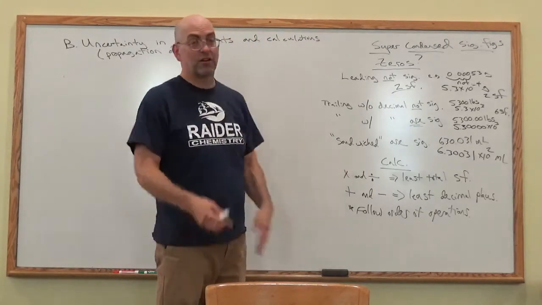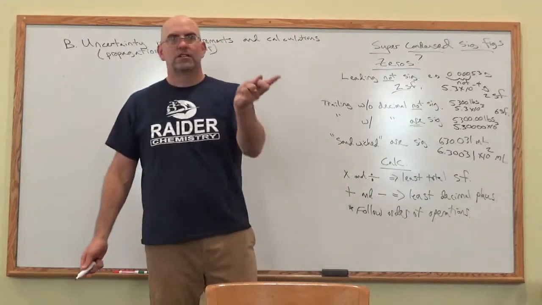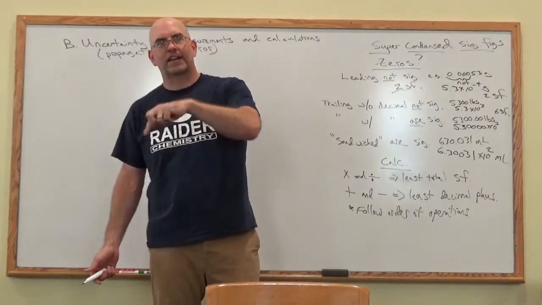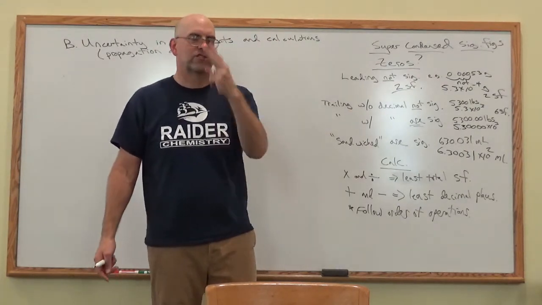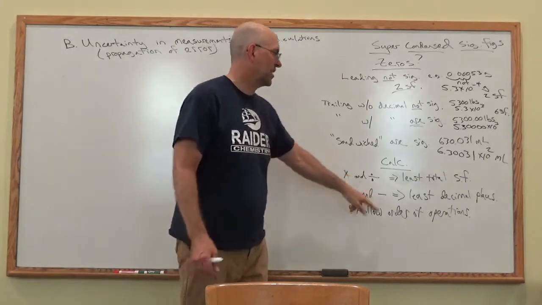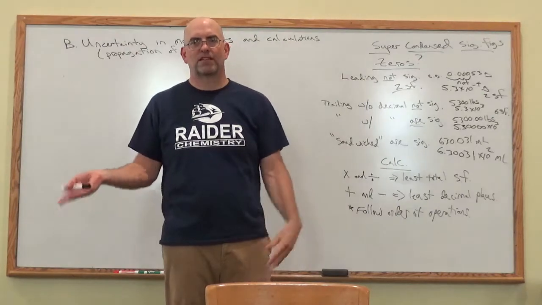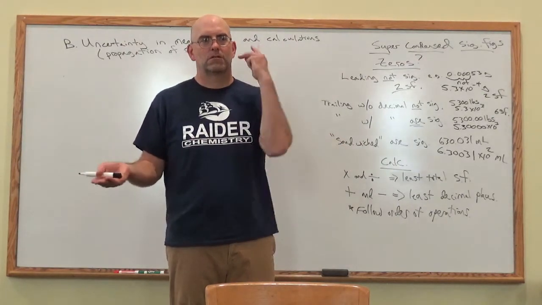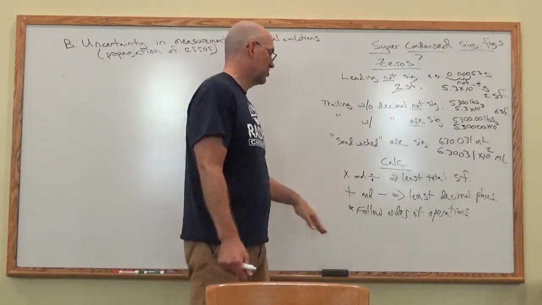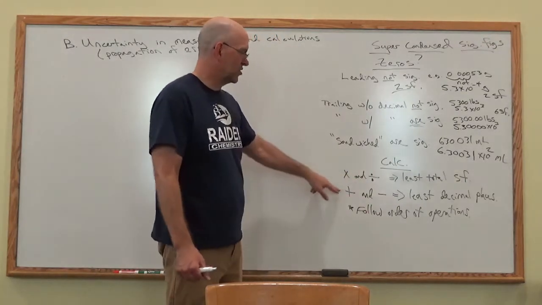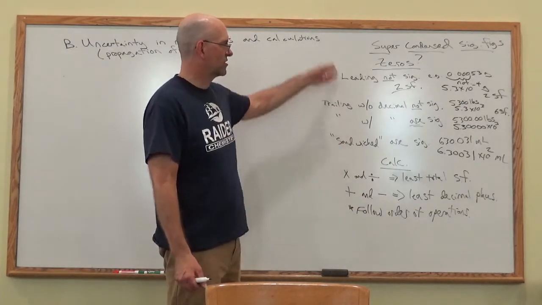If you take 2 things that are not just a conversion factor, you do the math and report your answer to the least number of sig figs from whatever you're multiplying and dividing. So if you've got 2 sig figs, 8 sig figs, 25 sig figs, your answer has 2. For addition and subtraction, you go by decimal places. This number has 10 decimal places, this answer has no decimal places, you subtract the 2, no decimal places. Okay. So that's what you do. And then the last thing is pay attention to order of operations. You typically do addition and subtraction first before you do this, and take care of your sig figs along the way.